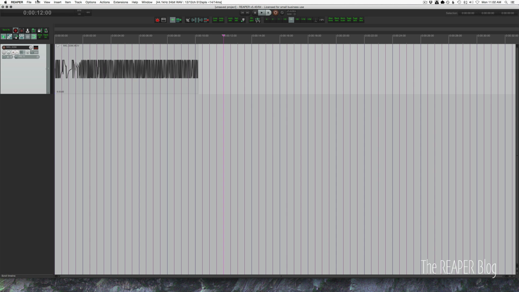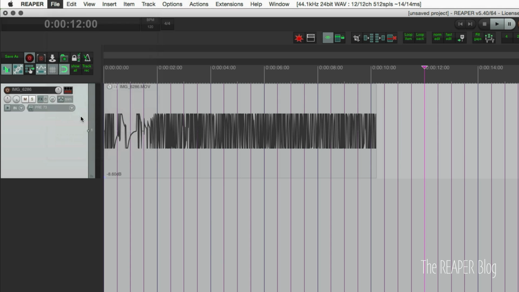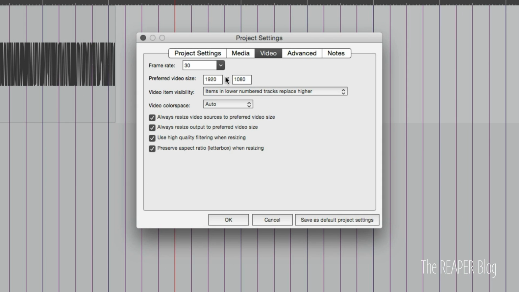That means opening up the project settings, file, project settings. In this window on the video tab, we choose our frame rate, which is going to be 30 frames per second in this example. Set our frame size to be the same, 1280 by 720. You could leave this blank. You could set this to 1920 by 1080. The project I'm going to be using this clip in is going to be a mix of 720 and 1080. I'm probably just going to keep everything at 1080.